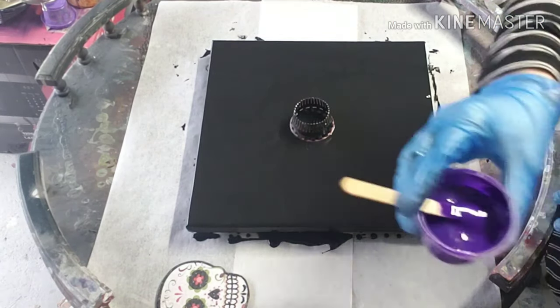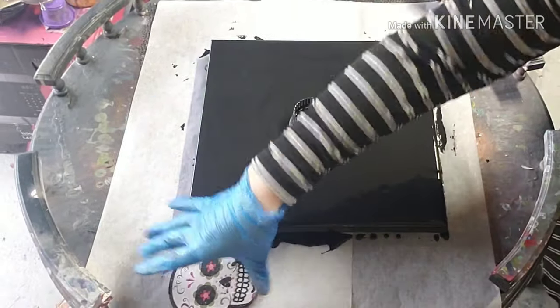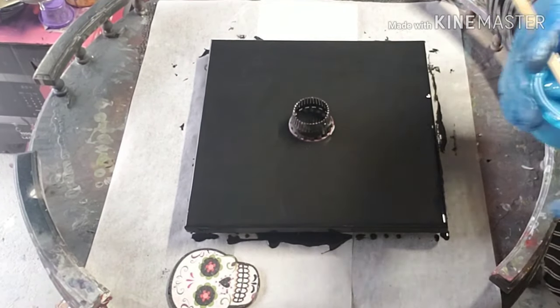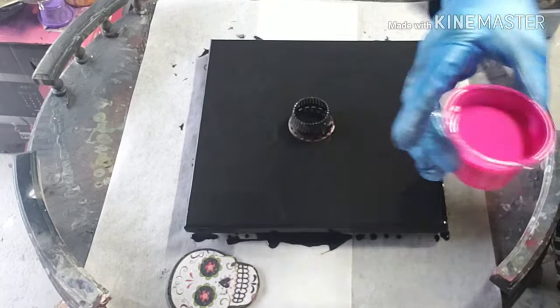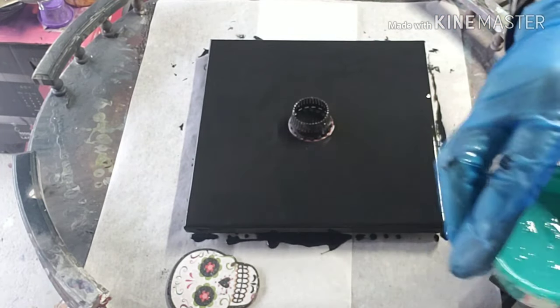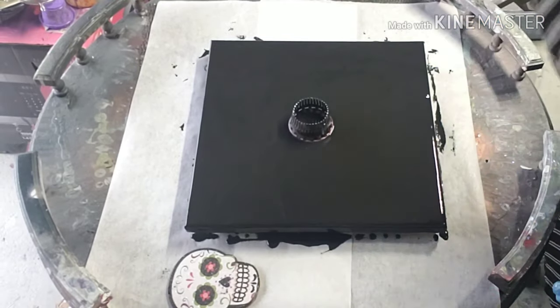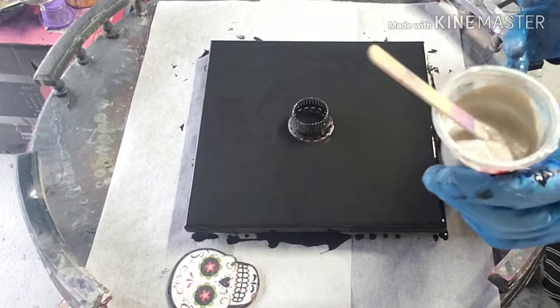And then I have got dioxidine purple, again, mixed with Floetrol and water. And focus issue again, thank you. And then I have got this fluorescent blue. A bubblegum pink that I make. Teal, and the teal I just mixed, so it's got lots of bubbles. And then champagne metallic.